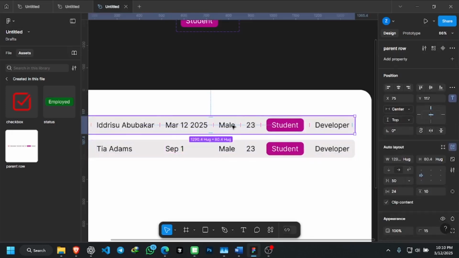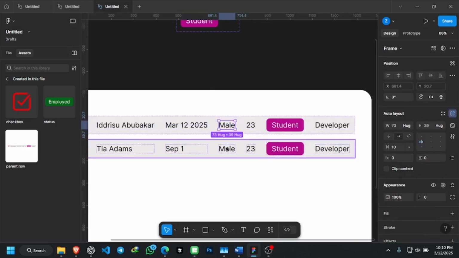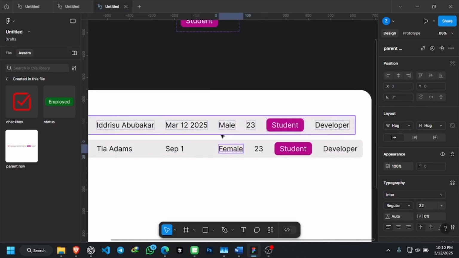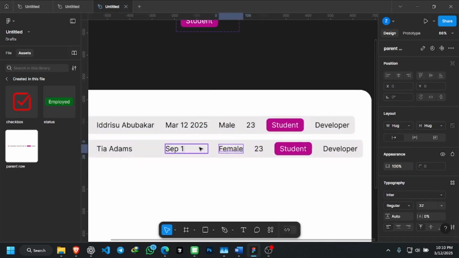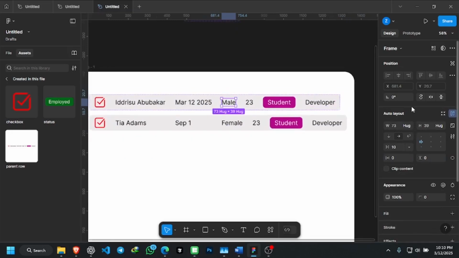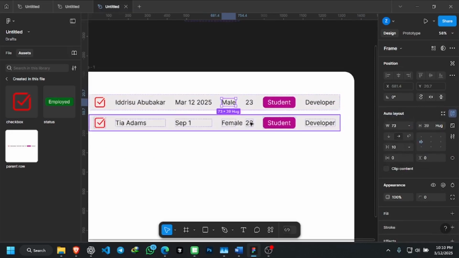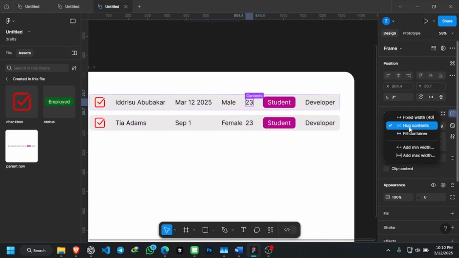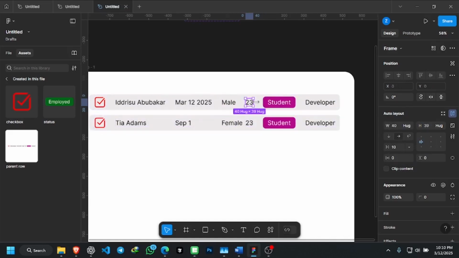different columns. So male too, sometimes it can be maybe long. Maybe you can have here instead of male, you can have female, which is a longer text. See that one too. Once you start typing, it affects the length of the row. We don't want that. So you go back to here, on the hug in the main content, sorry, the parent tab, and then you change it to also fixed. And then here we still have a distance retained. Then finally, you do the same for the number. You set it to fixed as well, and just add a little space here for the number.